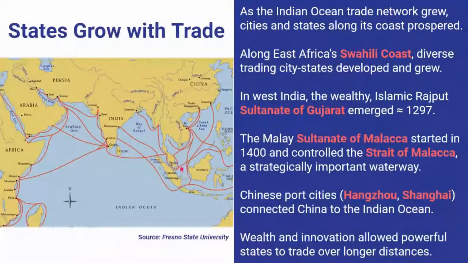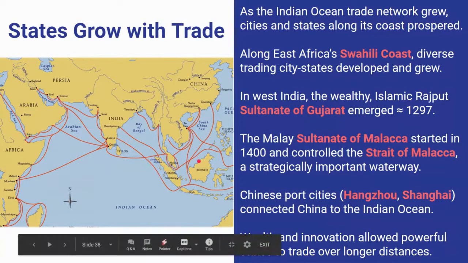In Southeast Asia, here in Malacca, you have the Sultanate of Malacca, which was also Muslim, but they were of Malay descent. They start around 1400, and they have control over the Strait of Malacca, which gives them very important strategic control of trade, mostly from China to the rest of the world via the Indian Ocean. Now remember, China did have the Silk Roads as well, so it wasn't the only option, but trade does start going through here, and at different times becomes more and more important.